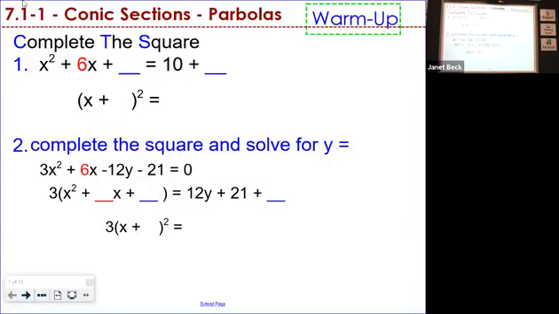So first day of chapter 7, conic sections. Lesson 1 is looking at parabolas, and we're on day 1. And one of the algebraic techniques you're going to need to do is to complete the square. This here is the equation of a parabola, but it'd be impossible to graph from that form. You want to get it into what we call graphing form or standard form. When you're in Algebra 2, you probably called it vertex form. Now, the way you do that is you use this technique called completing the square.